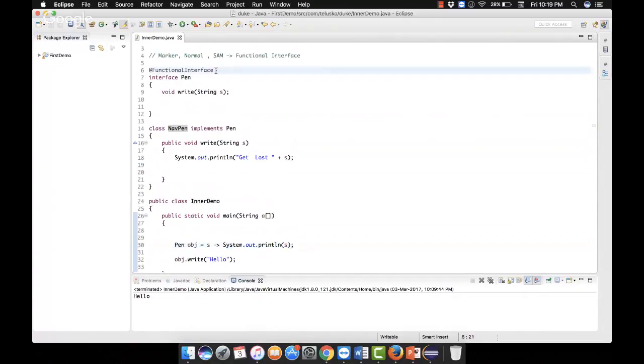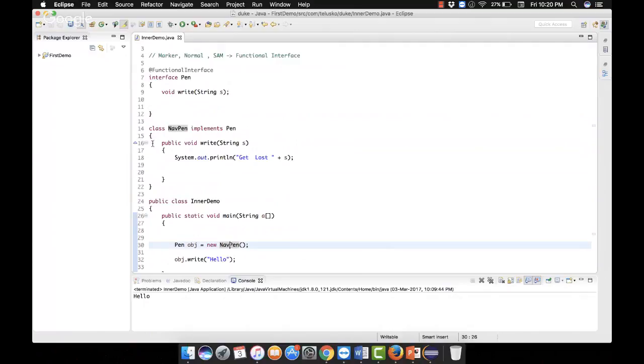In fact, I should not go for this one now. Let's remove the lambda expression for the time being because we are not focusing on lambda now. We are focusing on why to define a method. So instead of creating an object of pen, I will create an object of now pen. That's possible, right, everyone? So we can create an object of a class which implements the pen interface.